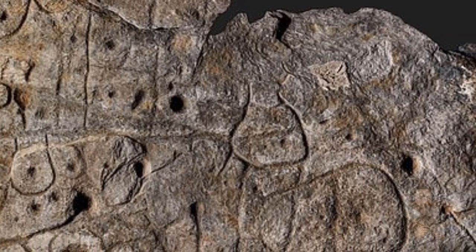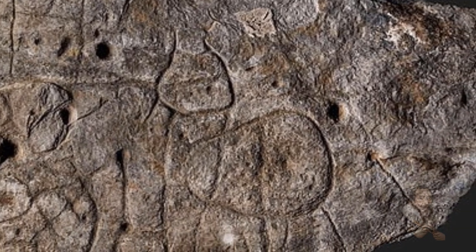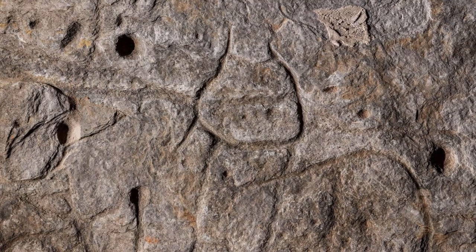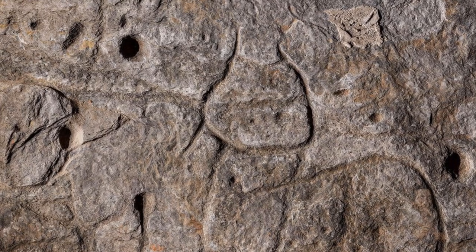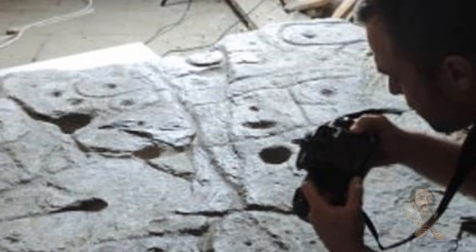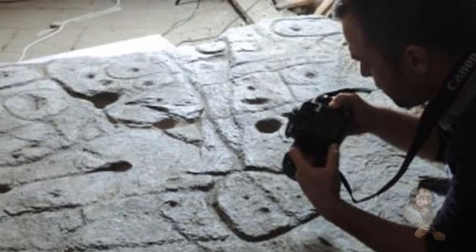Dr. Clement Nicholas from Bournemouth University, a researcher for the project, said that this is probably the oldest map of a territory that has been identified. There are several similar maps carved in stone all over the world, but generally they are just interpretations. This is the first time a map has depicted an area on a specific scale. We tend to underestimate the geographical knowledge of past societies. This slab is important as it highlights cartographical knowledge, a concrete effort to remember a specific area, and the prehistoric importance of remembering key aspects of terrain — an effort to never forget.